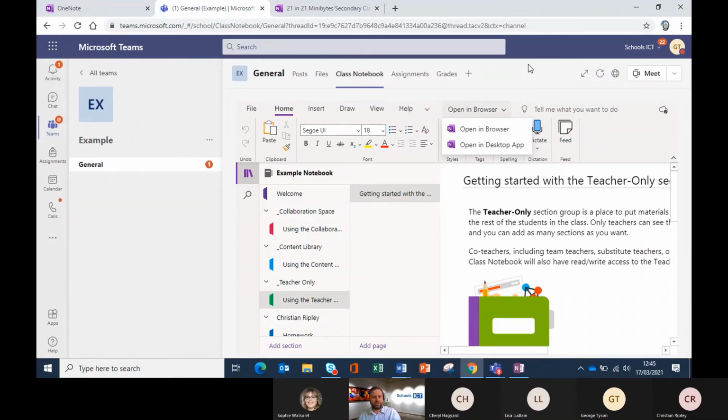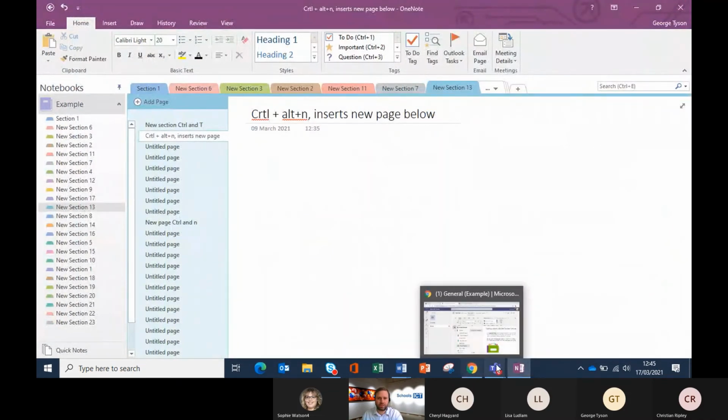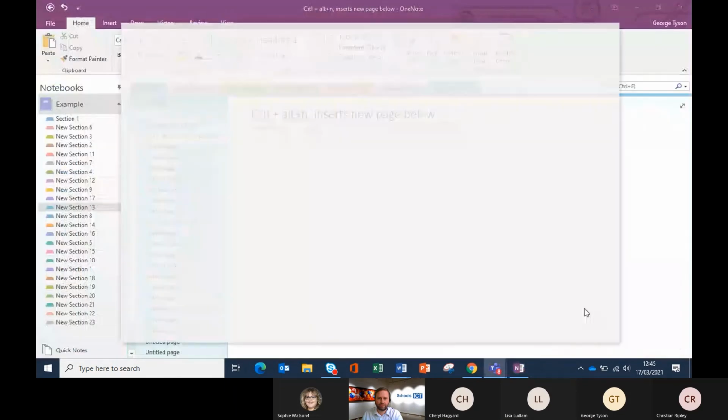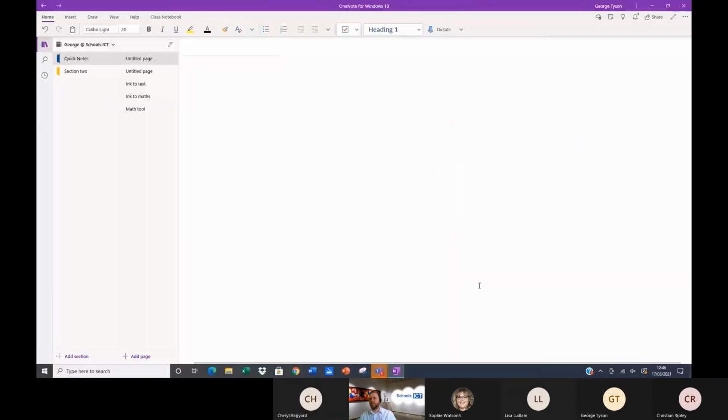There is one other version of OneNote notebook available to you, which I'm going to need to stop sharing my screen in Teams to enable me to share correctly. So I'm going to stop sharing this screen, and I'm going to share on my second screen, second computer. So do apologize for the delay here. Share this content. I'm going to share the desktop here, and now you can see OneNote for Windows 10.